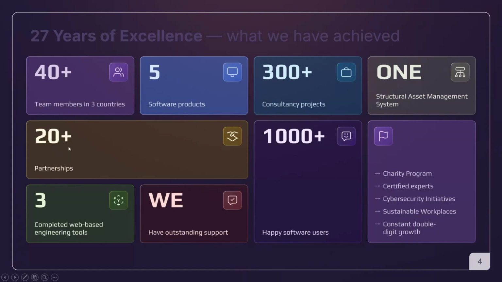At the moment, we have more than 40 team members. We did more than 300 consultancy projects in, I think, the last 5 years. More than 1,000 happy users. As you can see, the numbers are increasing every year. And at the moment, we also have 5 software products, which we will discuss slightly later on.